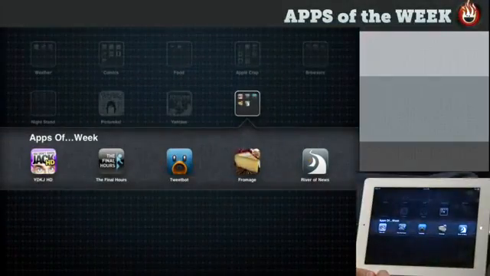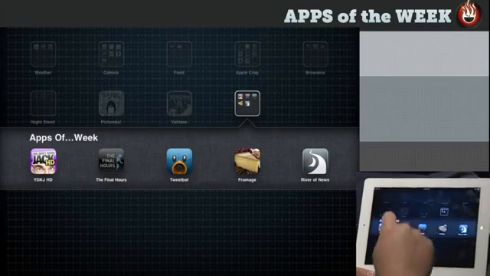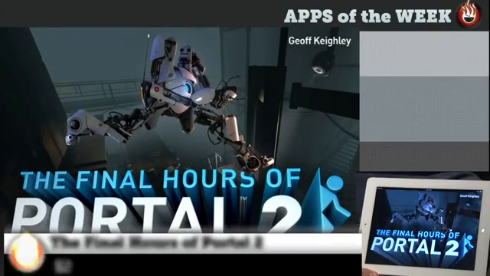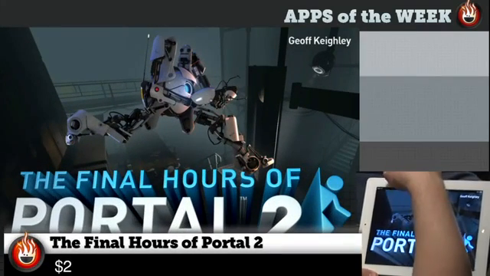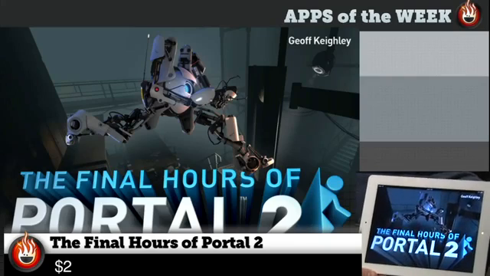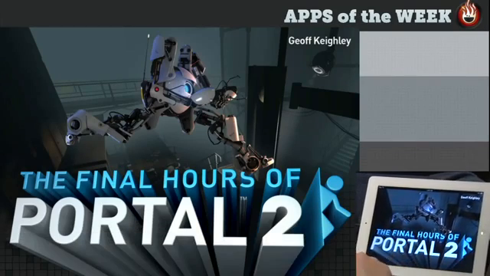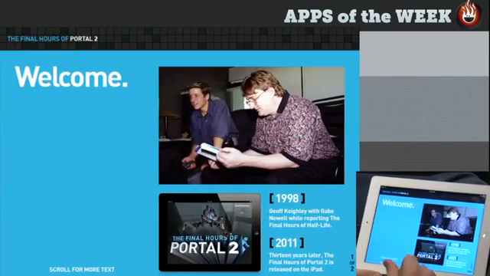Norman Chan, would you like to learn about the very last minute of Portal 2? Wait. Portal 2. I have not beat this game yet. Let me take off my glasses so I can squint my eyes and not be able to read the screen because I don't want to spoil myself. This is Portal 2, the book magazine on the iPad, which is not loading. Oh, there it goes. Okay.